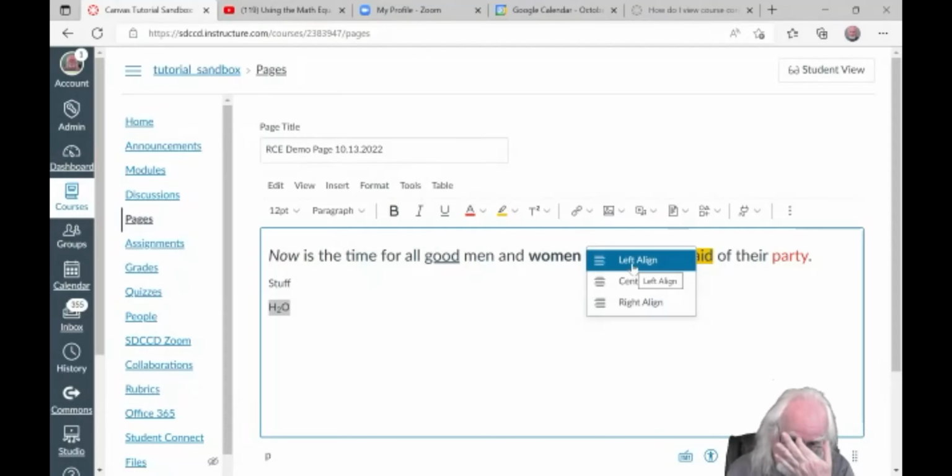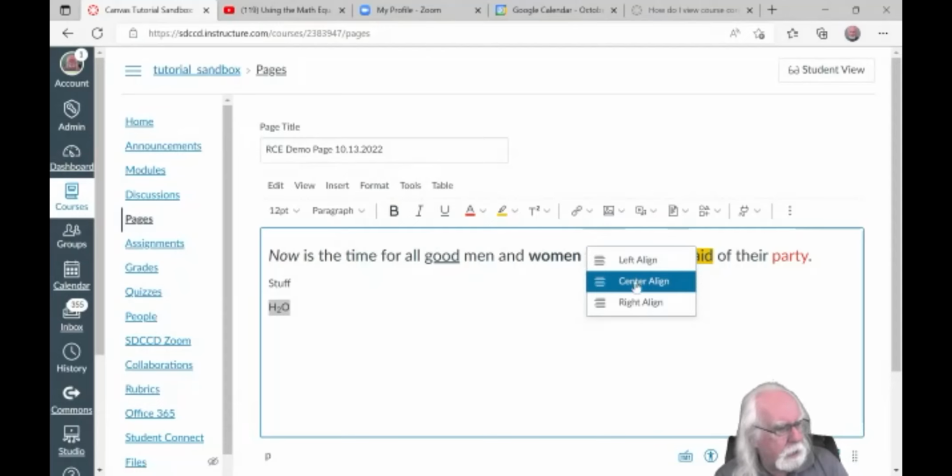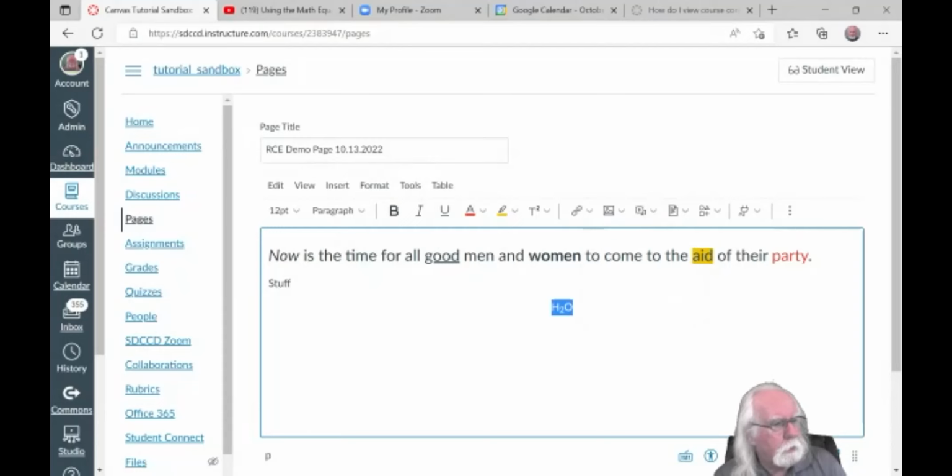So I just have to deal with that. But I can center this or right justify it, or bring it back to the left just by selecting options from that menu.